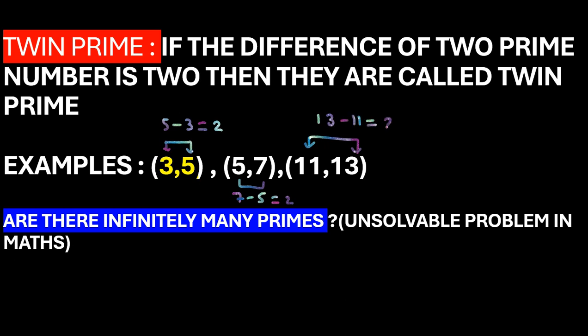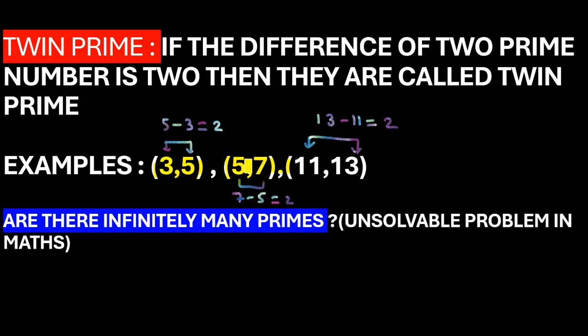So in this way, if you have 2 prime numbers and their difference is 2, then we call them twin primes. And in number theory, you find that 5 is the only number which is common in 2 pairs of twin primes. 5 is present here, and 5 is also present in this set. You never find such a number which is present in 2 pairs of twin primes. So 5 is a common prime number which is present in 2 different sets of twin primes.